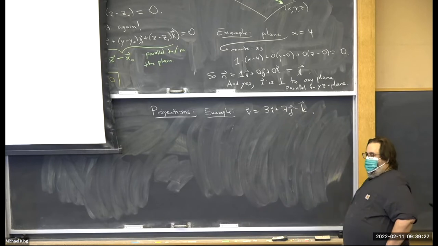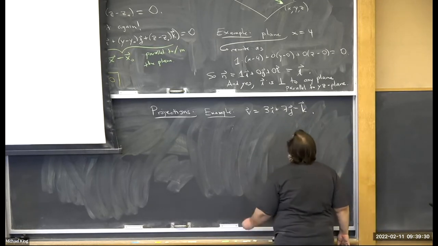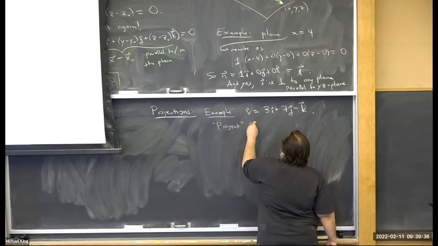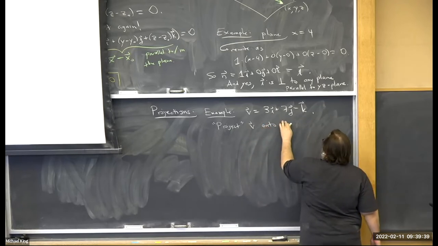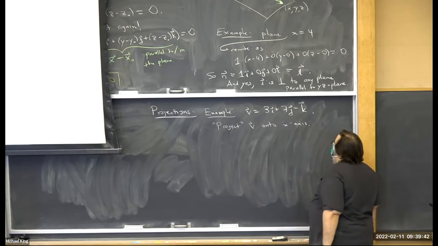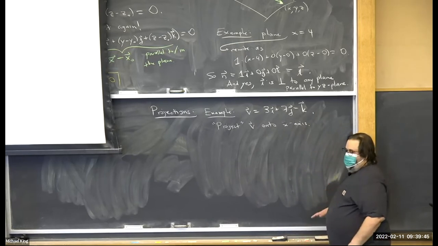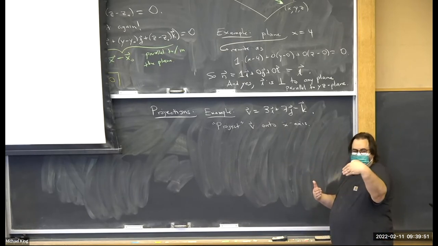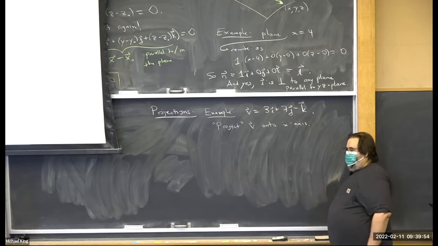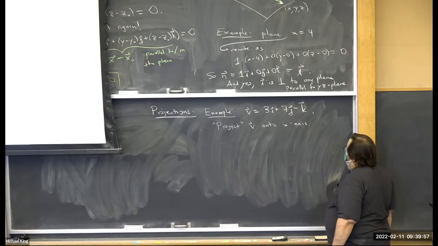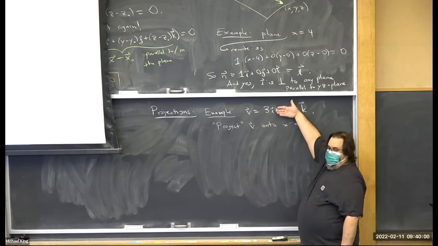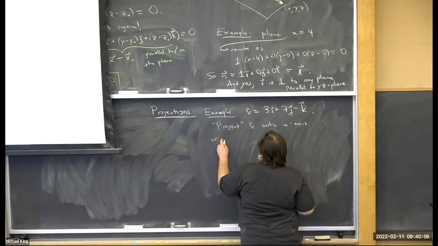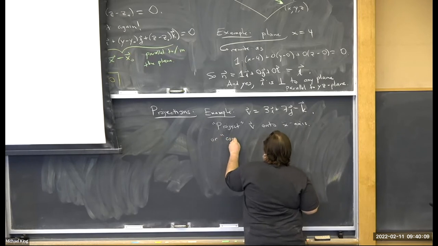But notice, if you want to project v onto, say, the x-axis, well, we already know it's like the shadow. It's like if I shine a light perpendicular to the x-axis, you're going to see the vector. And what you're going to get here is just 3i, right? You're just taking the x component. Or an equivalent thing is to say the component of v in the x direction.